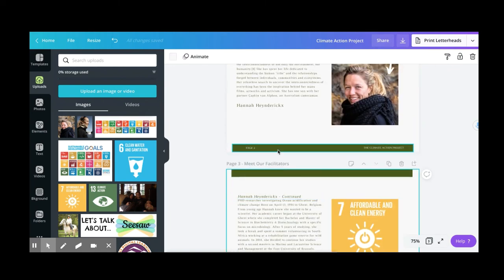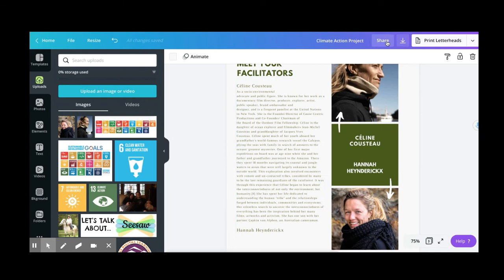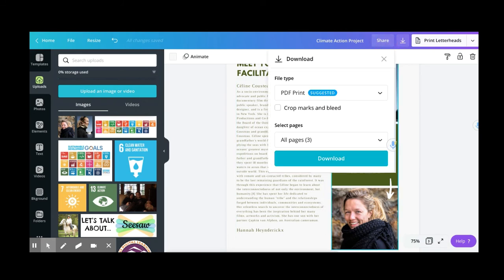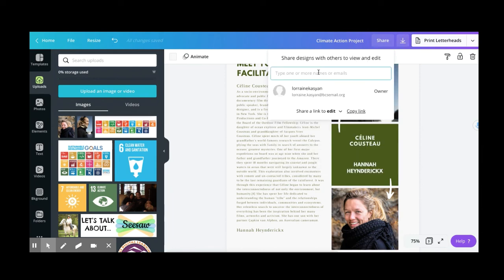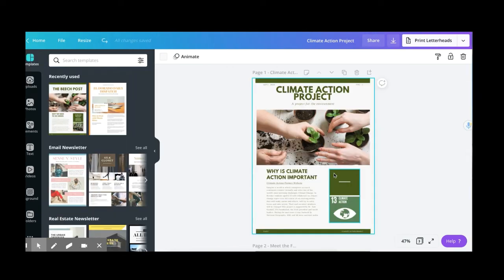The only thing you have left to do is to share. Now you can choose to download your newsletter and share it as a PDF, or you can copy the link and have others edit it. Once you're happy with your newsletter, there's a few other things I want to show you. One of the basic elements is up here inside of this bar. You have your trash can, lock the newsletter so no more edits can happen, or paste. If I want to just go and see what's happening, I'm going to go home.